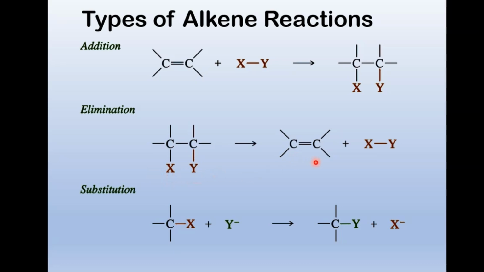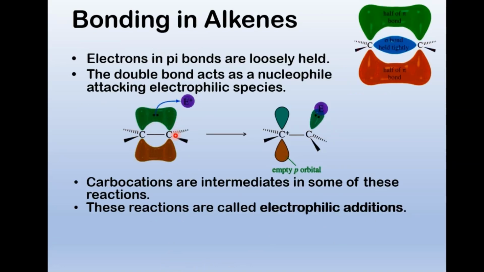How do we make an alkene? Dehydrohalogenation. If Y was a hydrogen, this would be dehydrohalogenation. And now we're all experts on substitution. So here is how we like to think of a pi bond having electron density above and below the molecule. An sp2 hybrid carbons, flat and planar. You can tell me the bond angles and all that good stuff.